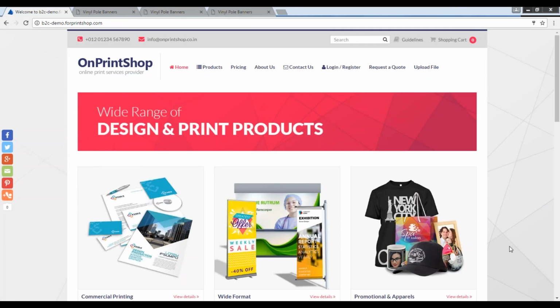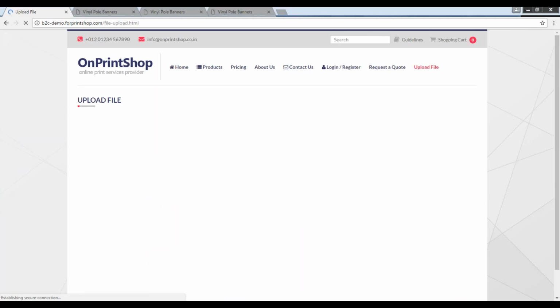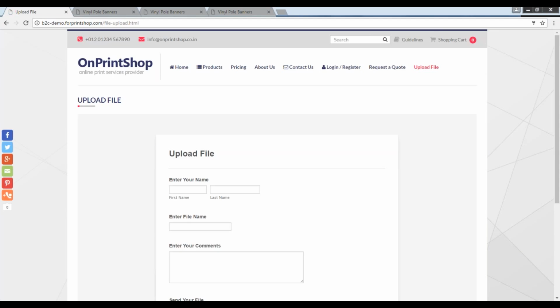Now, another challenge for the printer is allowing their customers to upload large files and also helping them create their artwork, because many of the customers do not have ready designs. So how can they quickly help customers get the designs ready so they can fulfill with a quicker turnaround? For uploading the large files, we have integrated the cloud. The wide format module comes with ready cloud integrations like Amazon, Dropbox, and Google Drive. The options are provided so they can configure any one of them.